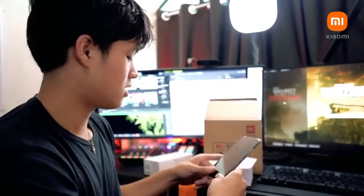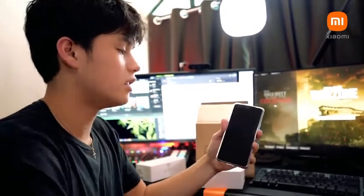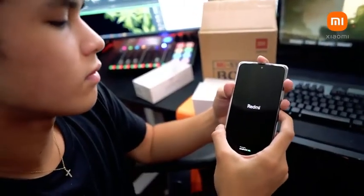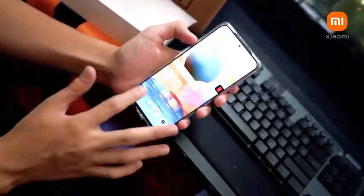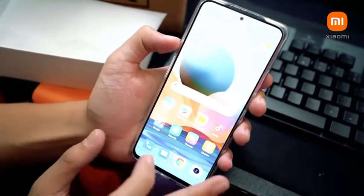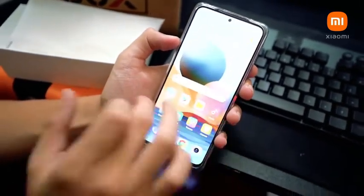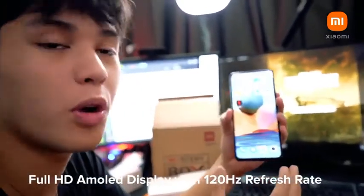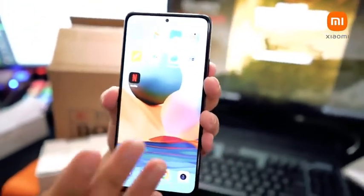I'm gonna put it in my case already. Nice and clean. I think we should start it up right away — let's turn it on. Swipe to unlock — look at that, we're already in. We have everything. We even have Netflix downloaded, we have Google — everything is already ready to go. Beautiful. Very reactive, it's perfect. You can already see from the background that it is an AMOLED screen. The colors are more vibrant — all in all, just a more crisp screen.